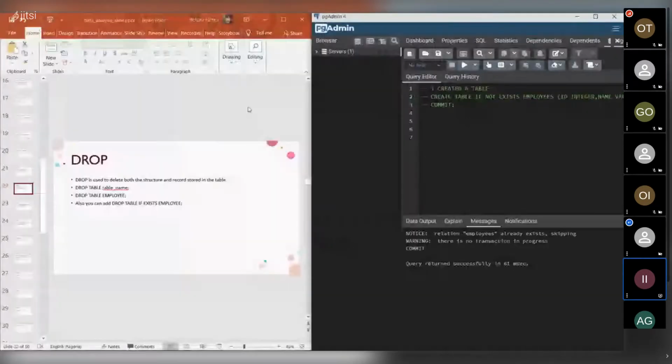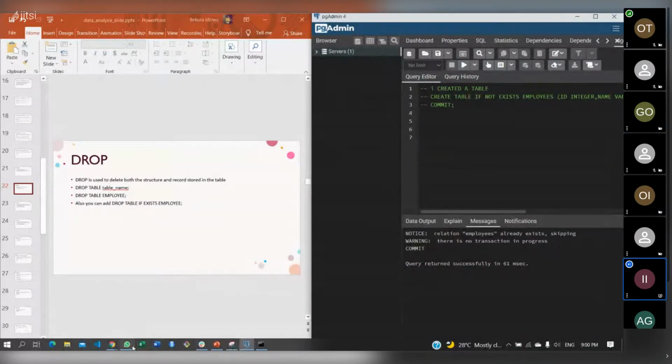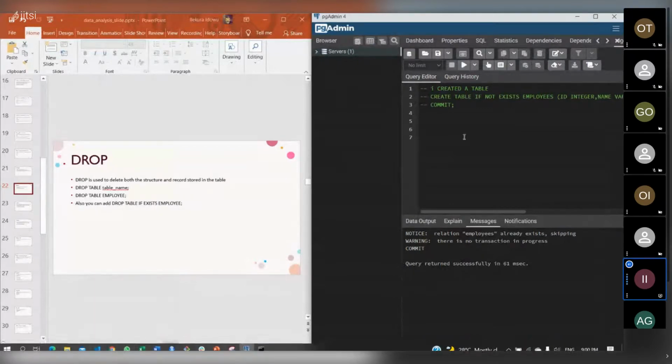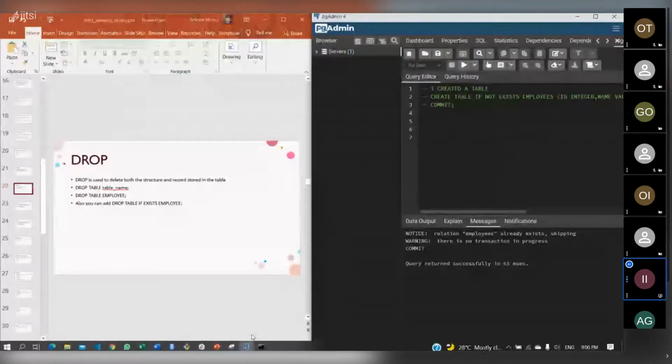Are we following? Yes, we are. So, any question? Can you mention what you just said again? You said control and what key is that? When you highlight it, press control and the backward slash. Okay. Backward slash. Okay. Yeah. Sure.